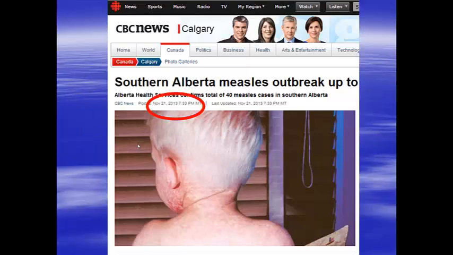This measles virus has been in the news recently. This is a screenshot from a CBC News report in November 2013, talking about a measles outbreak that occurred in southern Alberta. These are people who were not getting vaccine for religious reasons. So again, like the diphtheria in the former Soviet Union, you can see when vaccine rates start to drop, natural disease returns. You can see the characteristic red rash on the back of this child here. Several dozen cases, 40 measles cases, no deaths in this outbreak.